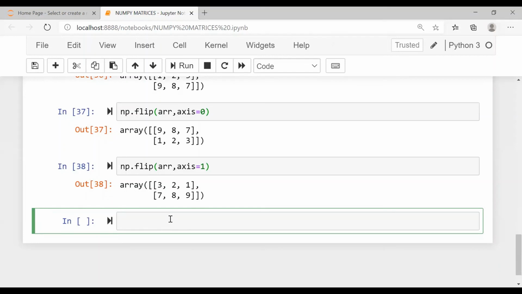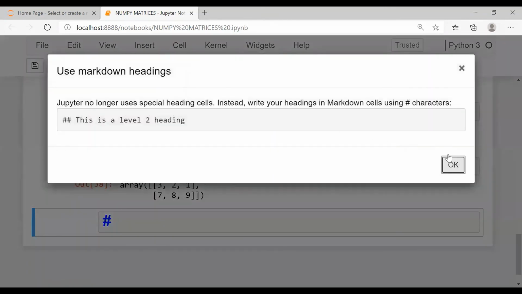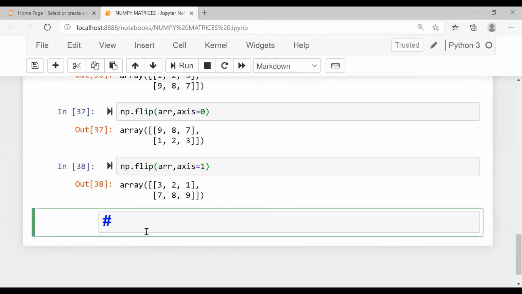Now let us check how to create a flatten array. How to flatten an array? That means if I pass a 2D array, it should flatten the array and return a 1D array.